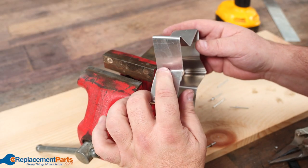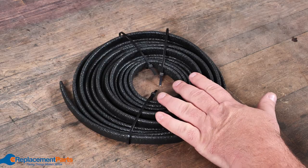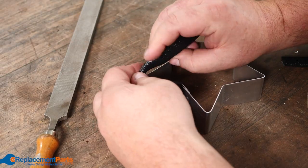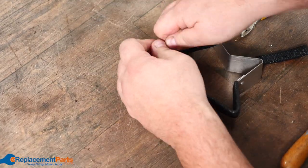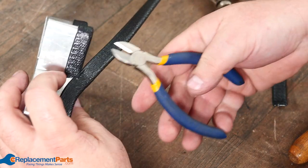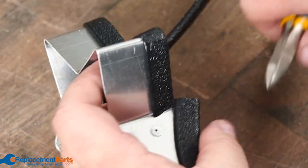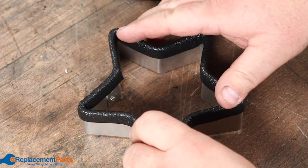Now that we've got both rivets mushroomed down, the only thing left is to put our edging on — food-safe tubing which we can slice down the middle and wrap around our edge. We're going to take even a heavier duty edging and follow the same process, starting in one corner and working our way all the way around. Once we're back to the start it's just a matter of using our cutters, then we cover up that overlap a little bit and we finish our cookie cutter.